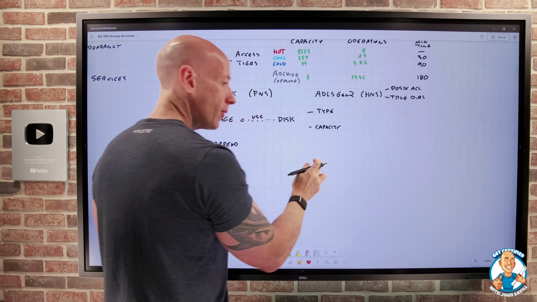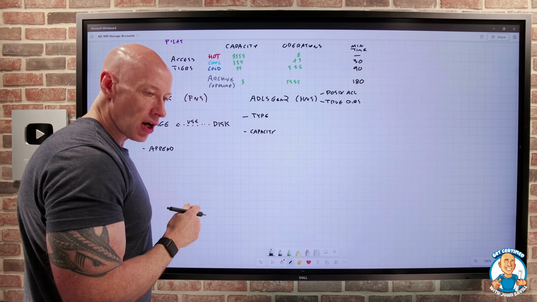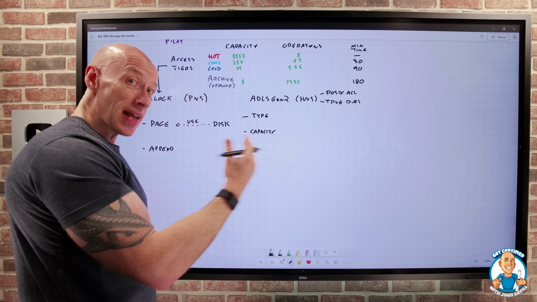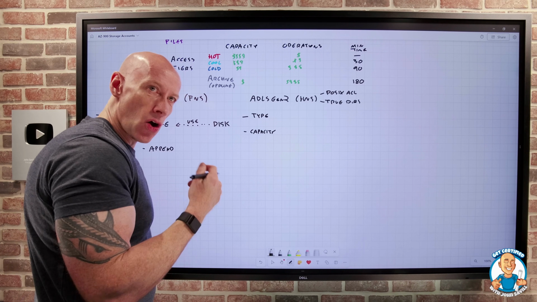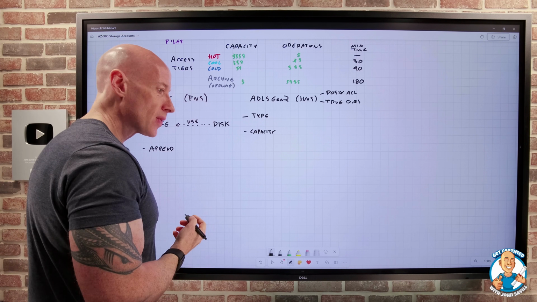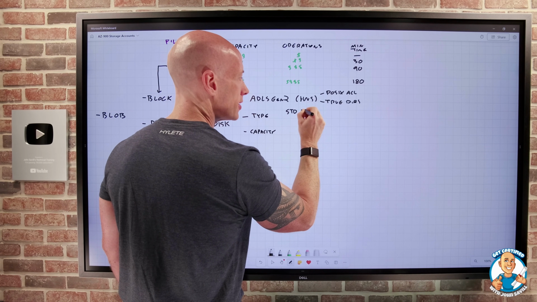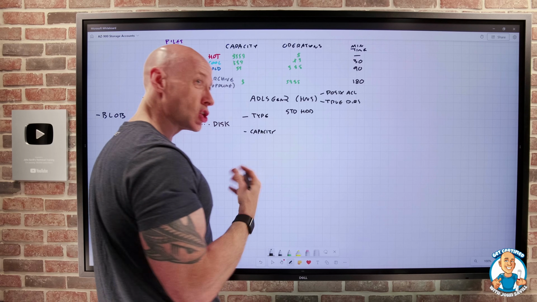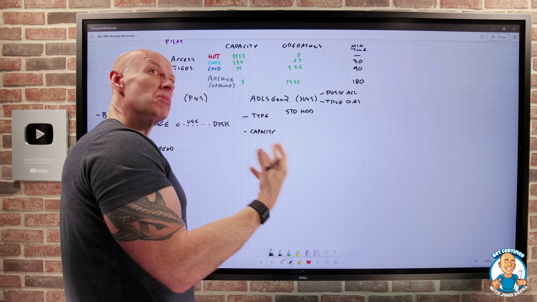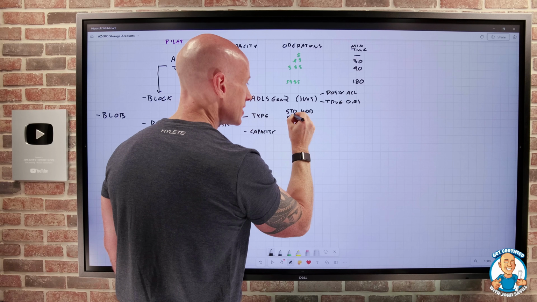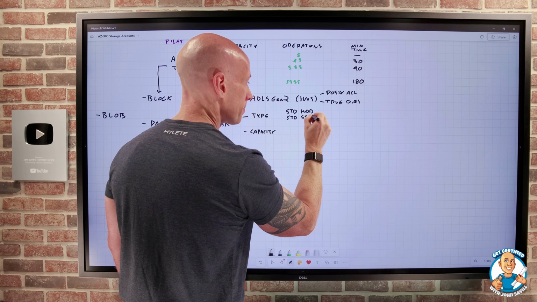Now, when I think of the different types of disk that are available, they have different capabilities as well, and they have different latencies, i.e. the time a certain operation would take. So at the lowest level, you have a standard hard disk drive. That's the cheapest, but it's also got the lowest performance and the highest latencies. Then you have a standard SSD.